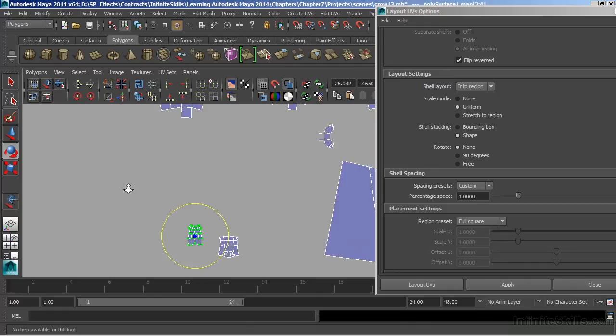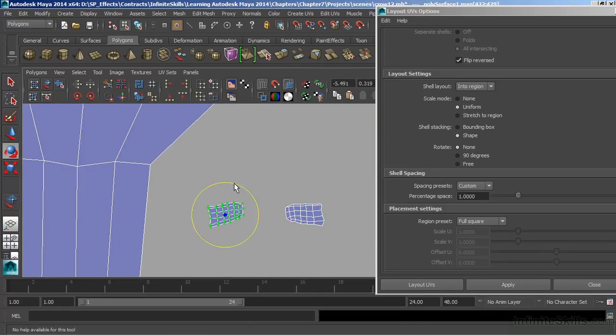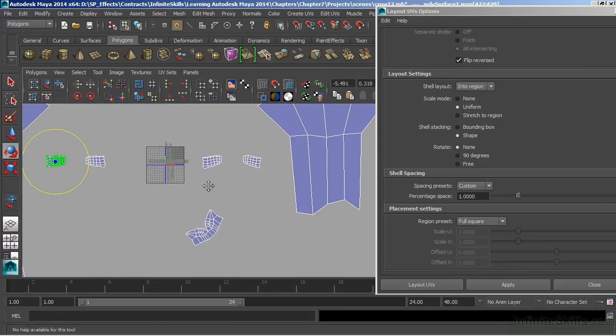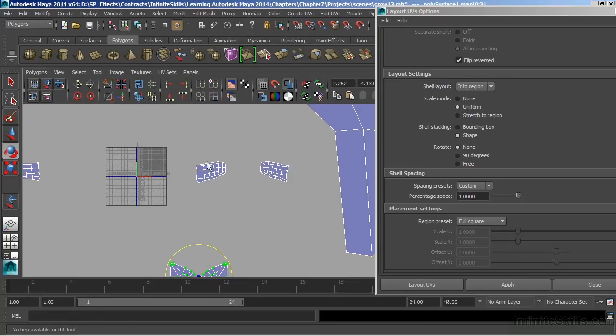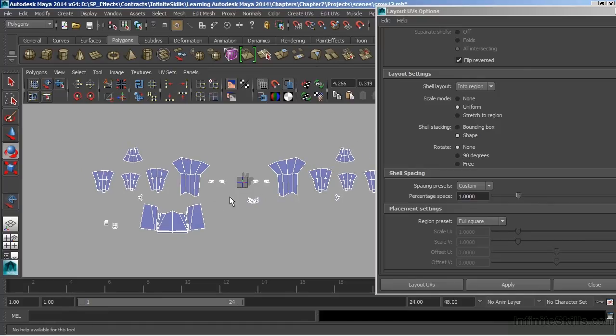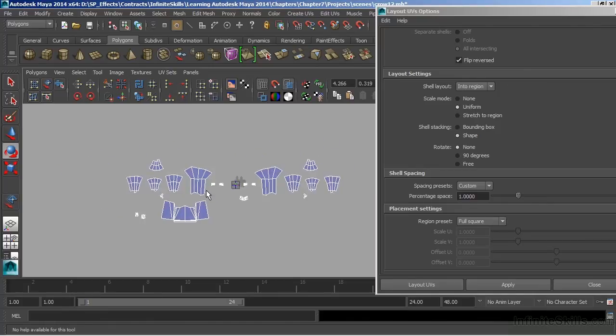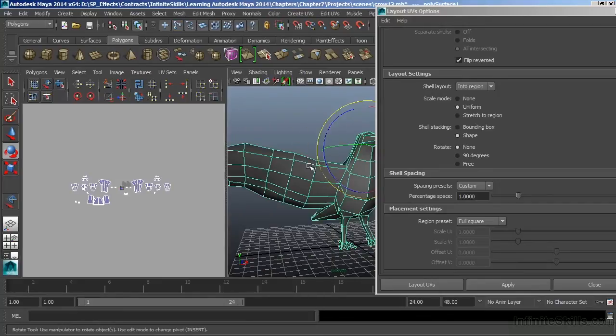Rotate that. I think all the legs and toes are pretty good. The wings are a little awkward, so we'll rotate those. And that head, we're just eyeballing it. We're not trying to get too specific here. Okay, I think all of those other pieces look pretty good. They look pretty planar. Let's make sure we're in object mode, and we'll choose layout UVs.